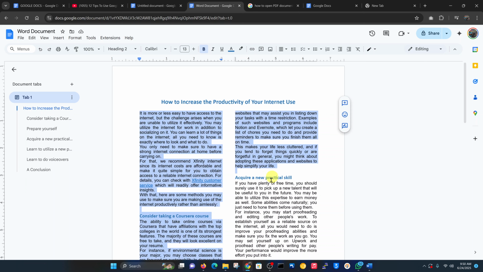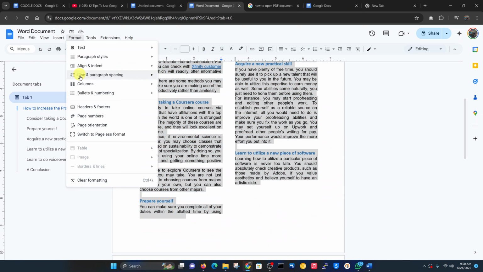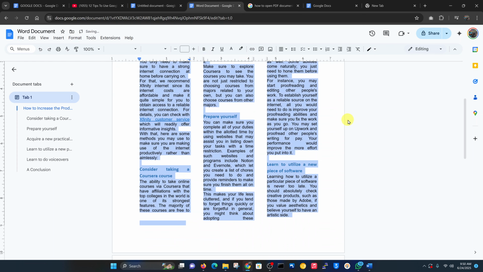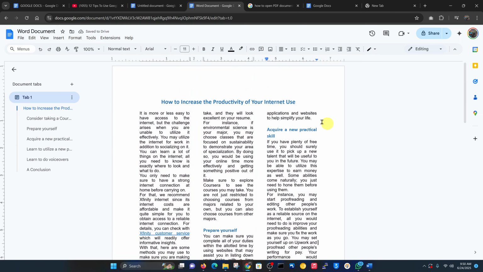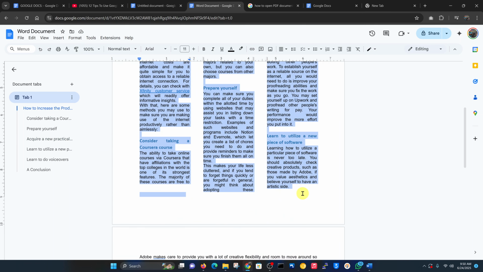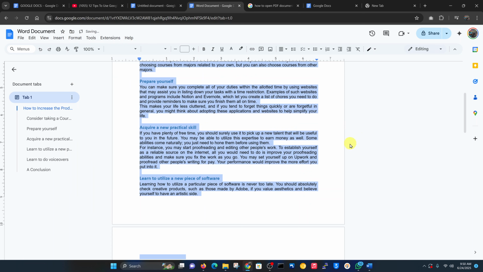Now, if I select that text again, I can go back to Format, Columns, and add triple columns like that. All right. So that is basically how to do that. Now to undo all this, basically select the text again, everything in that page, go to Format, Columns, and then I can go back to the single column format.